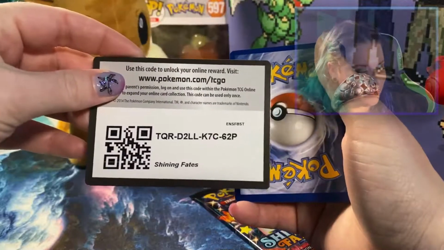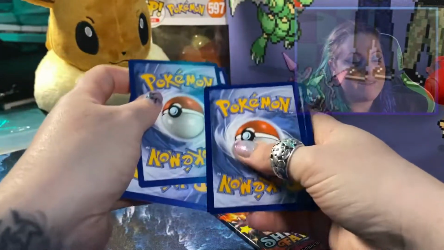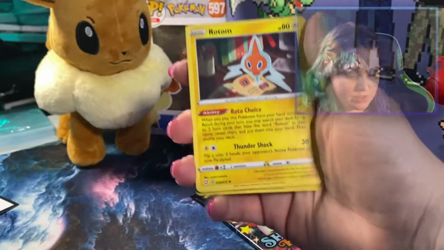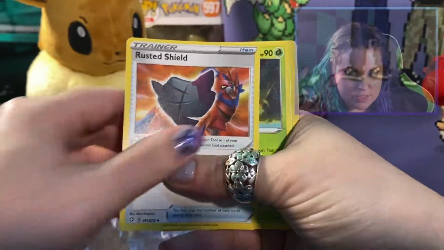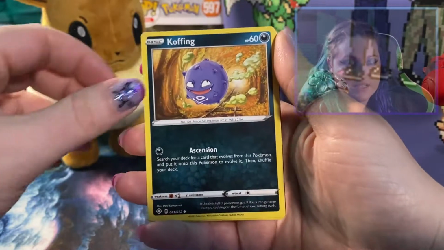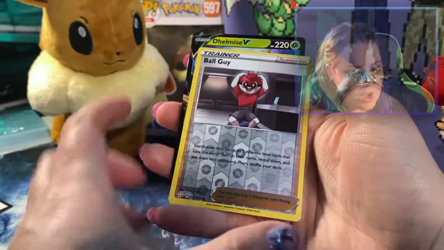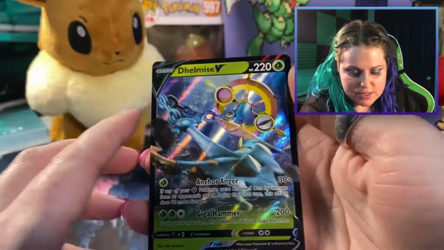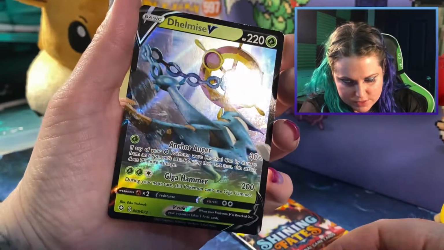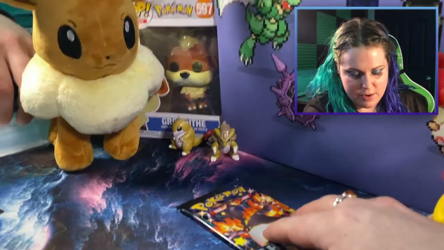All right, so we've got code card for the game. 1, 2, 3, and 4. Very gently, I'm going to call Fairy. We got Psychic. Gotten a lot of the same energies, I feel like. All right, Rotom, Rusted Shield, Thwackey, Gossifleur, Cassinia, Koffing, Snom, Gossifleur. We got Ball Guy, we got Reverse Holo Ball Guy, and we got Dedenne V. That is a very nice pull. It's a little bit off center, I think, but super dope. All right. Pass that guy over.